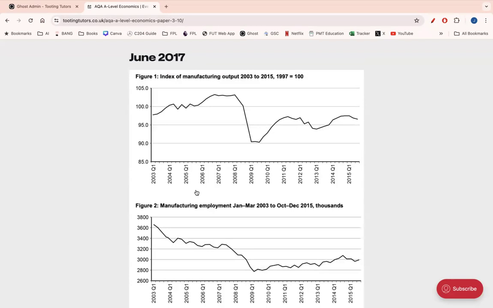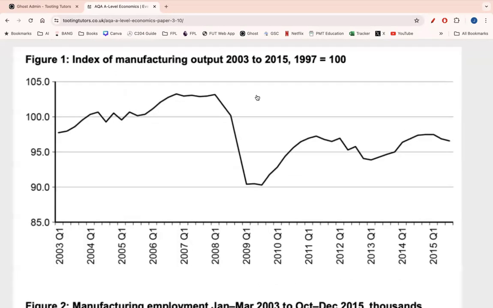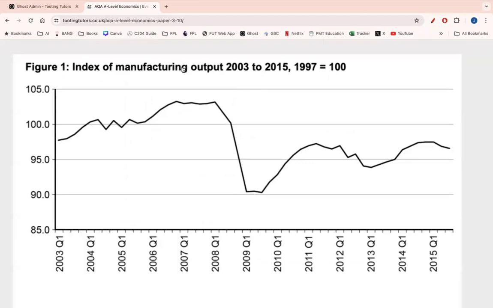And at the end of each paragraph, just a short amount of a limitation, like nothing too fancy on evaluation. The mark scheme says to get 10 out of 10, you just need to show some appreciation for the limitation of the data. For example, overall, figure 1 shows that manufacturing output has declined from 2003 quarter 1 to 2015 quarter 1, from the index changing from 98 to about 96.5, or you could measure it with a ruler and see exactly how much it is, but please don't guess it, try to be as exact as possible.